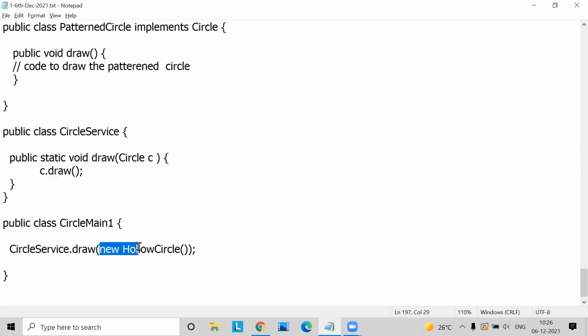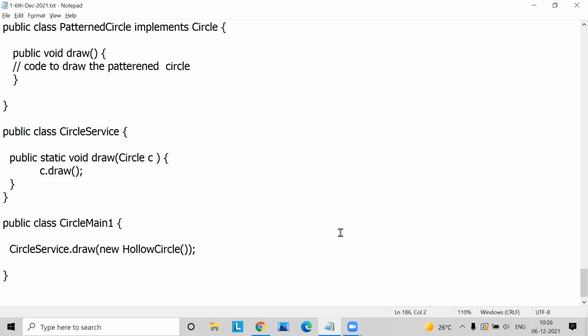Now here I can change this to hollow circle, this to filled circle, this to pattern circle. So this is substitutable for the object reference of the interface. So this is all about the problem statement, the solution, and the benefit of the Liskov substitution principle. I think I completed that. Can all of you please raise your hand symbol if you understood this problem statement along with the explanation and meaning? Yes, thank you all. Clear of your response.